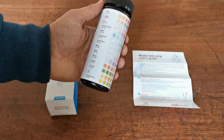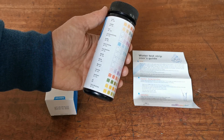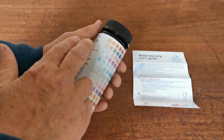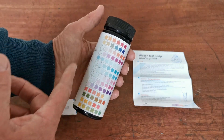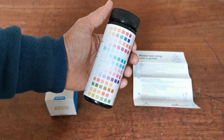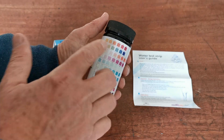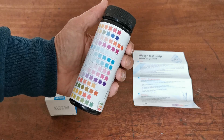Not all parameters are going to be relevant to every water type you may wish to test, but certainly if you're looking to exclude lead, copper, or heavy metals in your water or measure their levels — the beauty of these tests is the specified read time. You match the color on the pad against one of these levels and get a semi-quantitative result. A semi-quantitative result is not an exact digital reading; it is within a range. It tells you how many parts per million or nanograms are present.